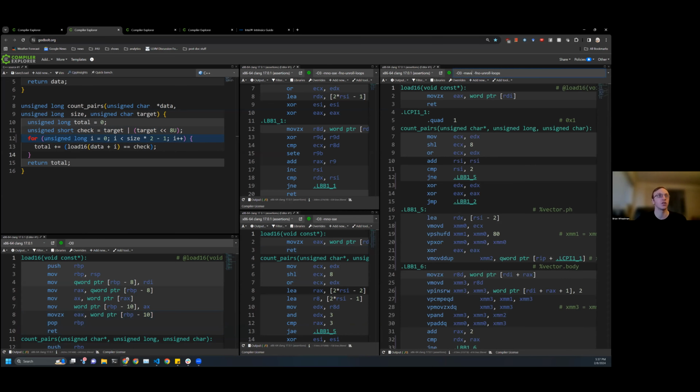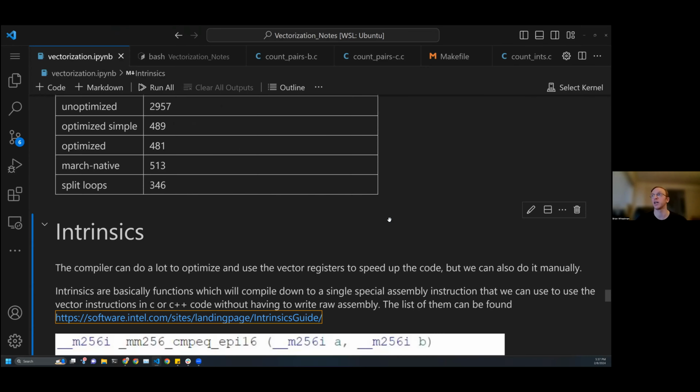Another option is to use -march, which will tell it which CPU you're running on, not just which instruction set. And so you can specify march equals skylake or whatever processor you have. The simplest thing, and the thing I recommend, is march equals native, which just means whatever machine I'm working on. I don't need to know what it is or care about which it is. For whatever machine I'm currently running on, compile for that.